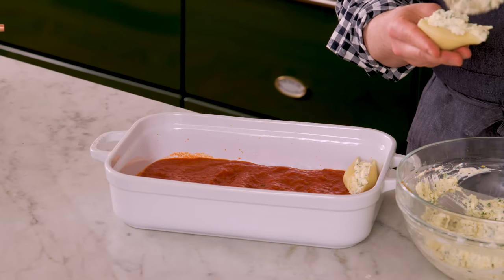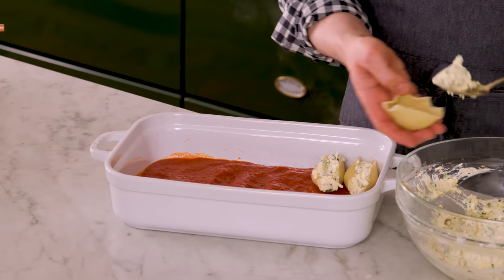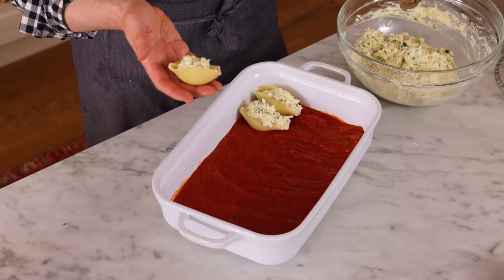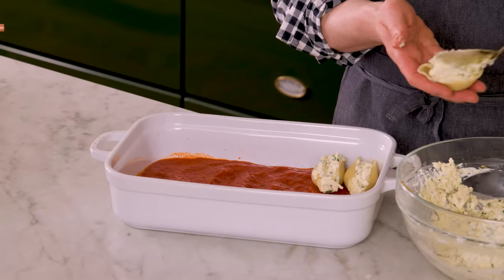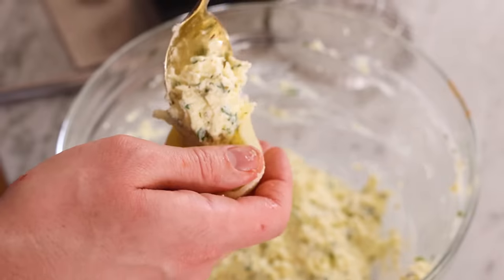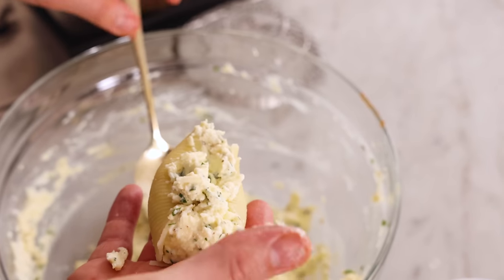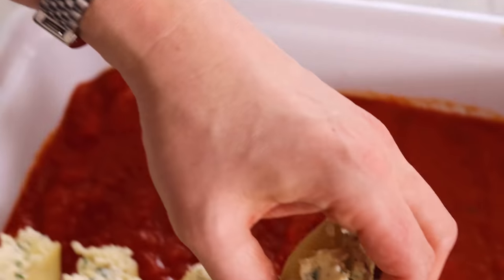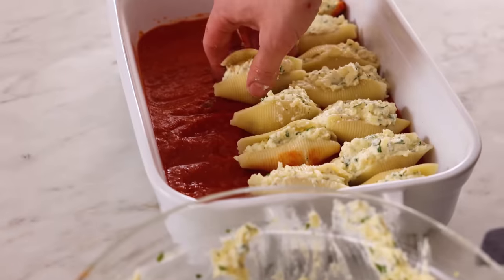When I made this I used Parmesan, but you could use Pecorino Romano or any nice hard nutty cheese that you enjoy. A lot of the times when you see these photographed, they show it at this stage before baking or very lightly dressed with sauce and cheese on top — and that's just not realistic. In reality, you want this in a bath of cheese and sauce. You could run the pasta under cold water, but I really think the pasta is less likely to absorb the delicious flavors if you do that. Let it cool down a bit and then stuff them up.